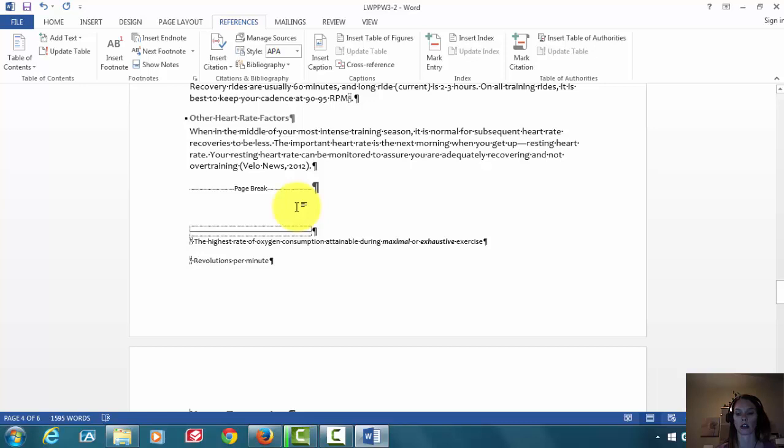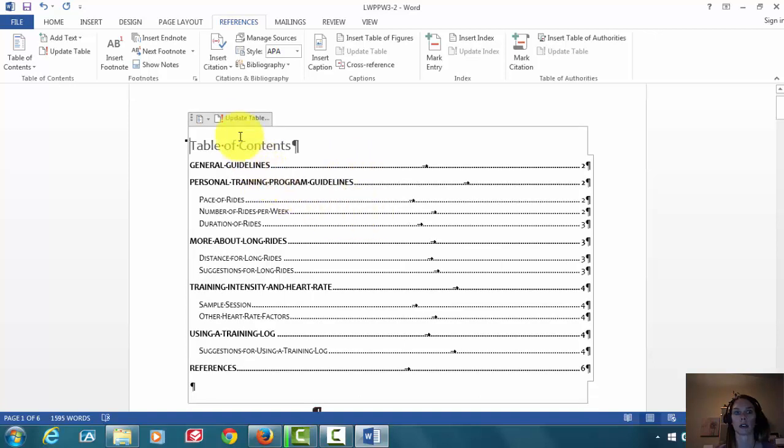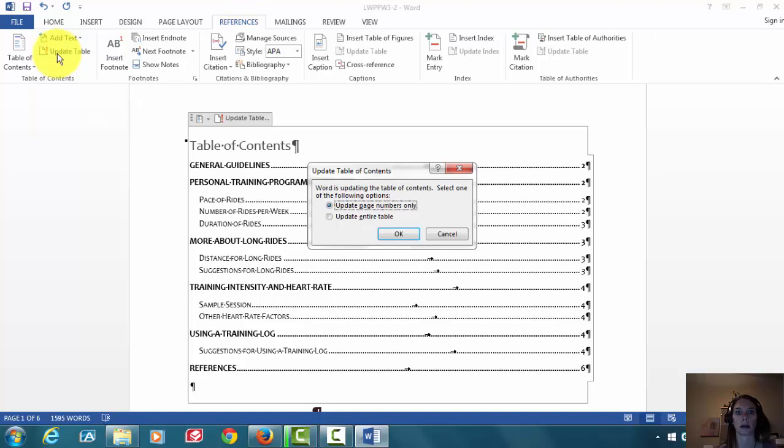So we'll go back. Control Home will get us to the top of the document, to our table of contents. Now we want to click the Update Table button from the References tab and then from the Table of Contents group. You can do it either way, but I'm going to update the table, and it asks me, where does updating the table of contents? Select one of the following. Do we want to only update the page numbers or the entire table of contents?